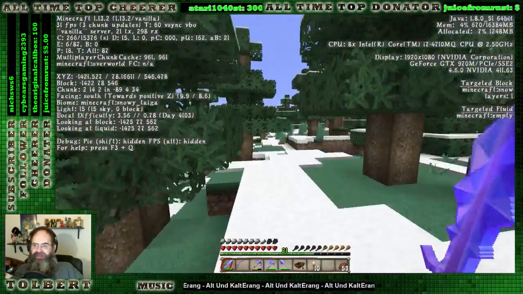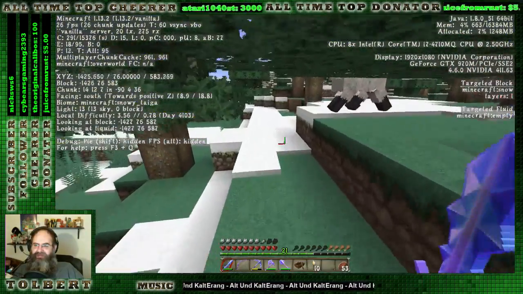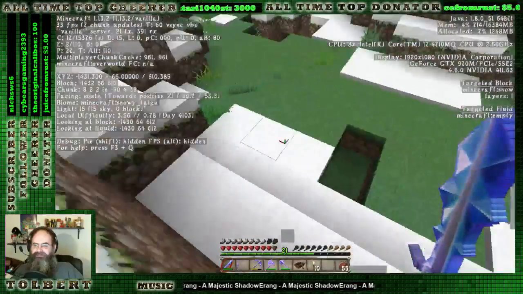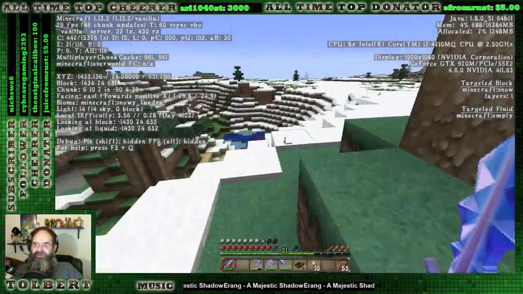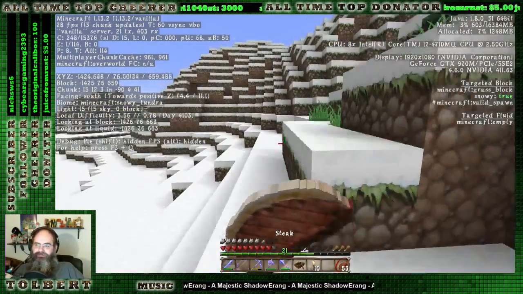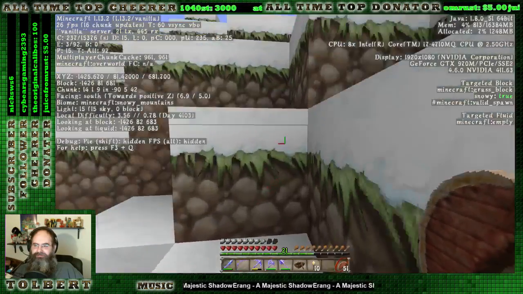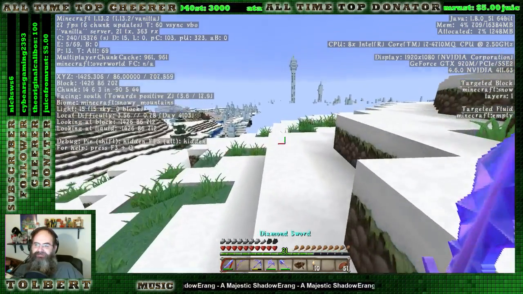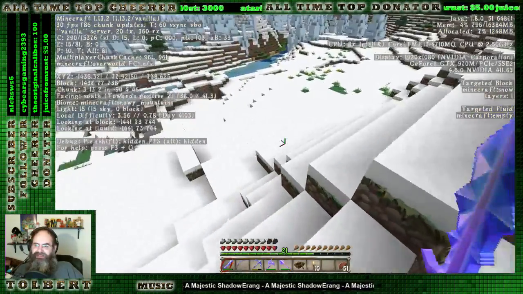Now, apparently there's a debate going on about what's better to eat. Steaks or golden carrots. Everything that I've seen has said that steaks are the best food in the game. So I'm going to go ahead and continue eating steaks. Because one, we don't have a gold farm to make golden carrots with. If we had a gold farm, that might be a different story, but we don't. We're not anywhere close to being able to go to the top of the nether. Well, I won't say we're nowhere close, but we don't want to go to the top of the nether at the moment.